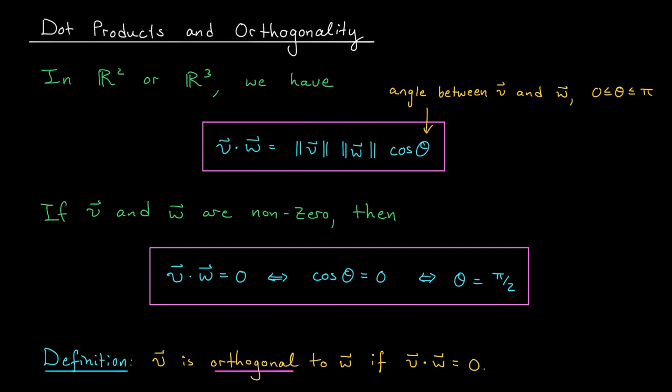I want to make one more interesting observation. Suppose your vectors V and W are perpendicular, sort of like the standard basis vectors that we saw in R2 or R3. If they're perpendicular, it means that they meet at an angle of pi over 2. But wait a second. Cos of pi over 2 is 0. So the left-hand side of this expression must be 0 as well. It tells me that the dot product of two perpendicular vectors must be equal to 0.